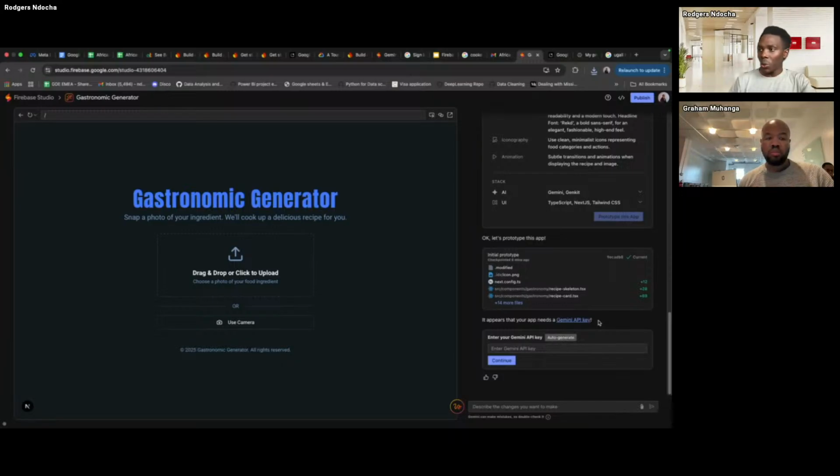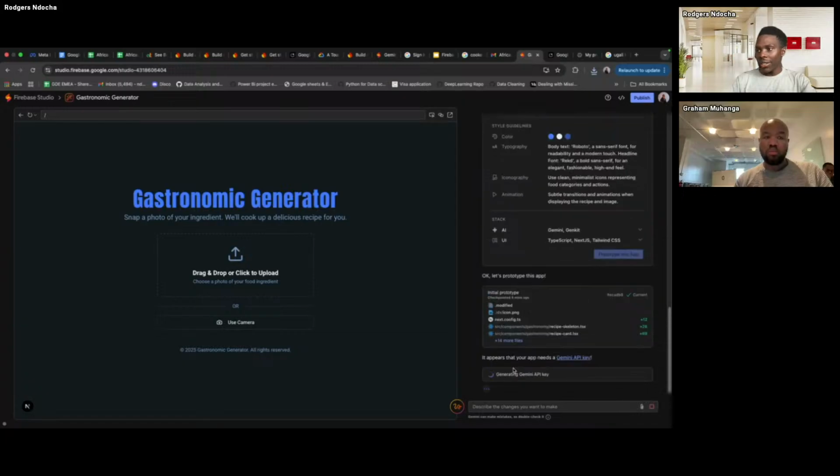We can also try auto-generate, maybe we see what happens. If I click auto-generate, it automatically generates a random Gemini API key and puts it in your environment variables. But it's a free version. I don't think it's going to work.